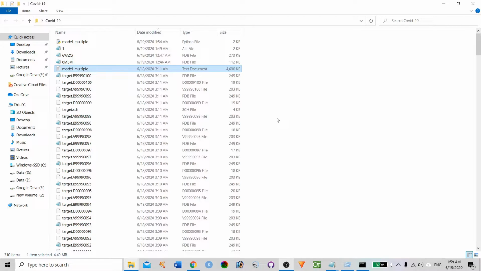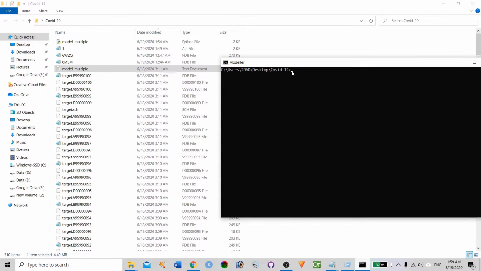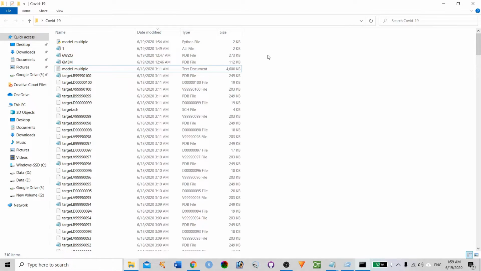It is generated. As you can see here, completely 100 models have been generated. It just took me 10 to 15 minutes. Once it is done, it will show you a symbol like this. Come back to your main location. It will generate a PDB file along with the supporting files. Along with that, you will find the log file in text format. This is called the log file.